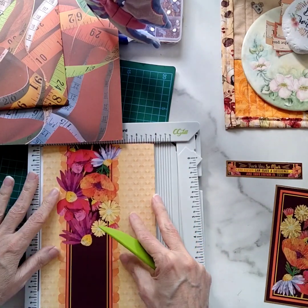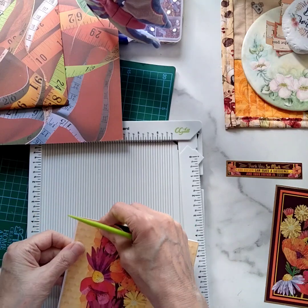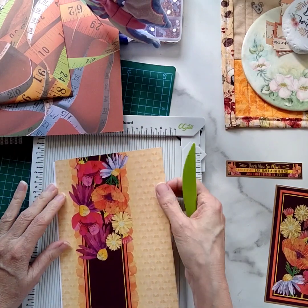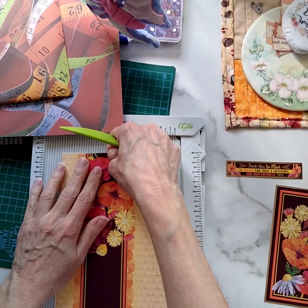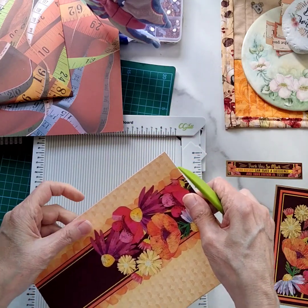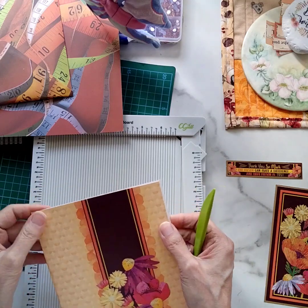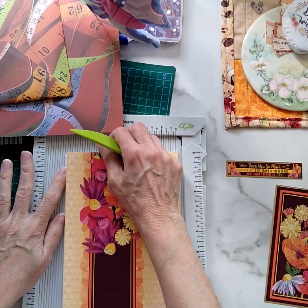Oh no, it's a little off. Okay. My goodness, this paper, I'm telling you, is so thick. It's not easy to maneuver. Let's see if I can get it to pull down. I can hold it in place and then go over with my scoring tool. Man. This is not easy. No, I think I'm just going to have to trim it. Yep. Okay, well, it's too much to fight with it.